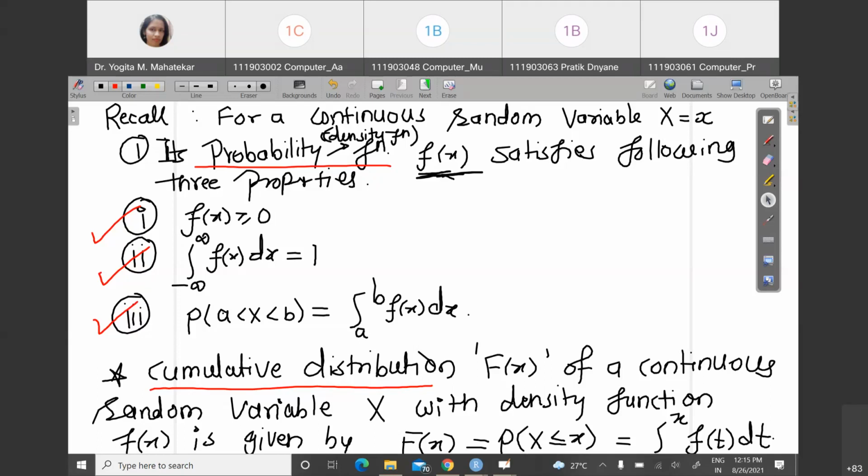So all of you have understood these two things which I am recalling from the last lecture? Yes or no? You got the difference between small f and capital F functions? Yes. Few thumbs ups are coming. So I hope I should proceed. Okay, let me go to the next slide.